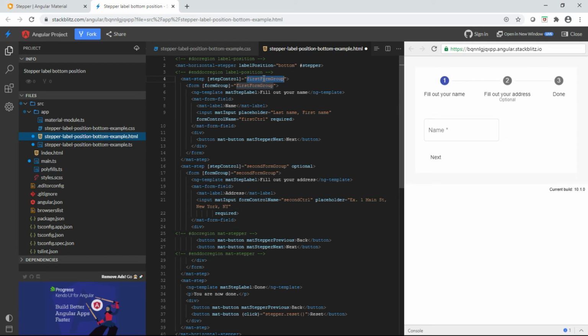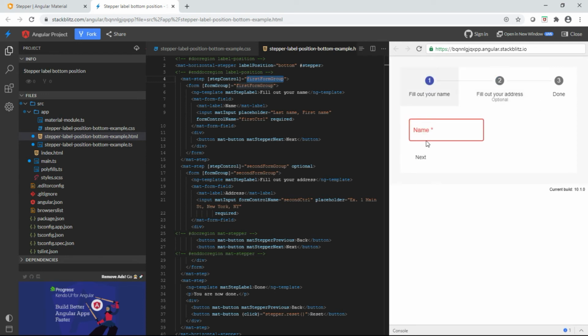And this mat step form, when I click next, the stepper and the mat step, in conjunction with the component itself, will basically validate the data, and based on whether the stepper is linear or not, it will determine what to do. So here, to give you an example, I could move forward. Let's go back here for a moment.